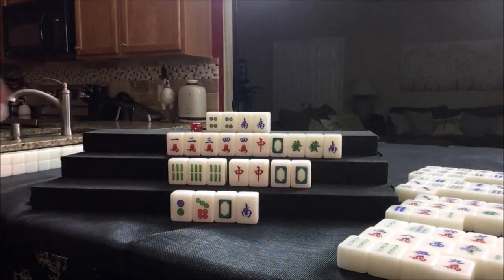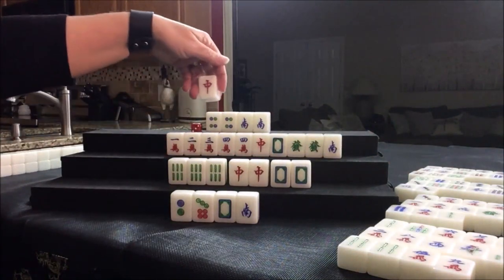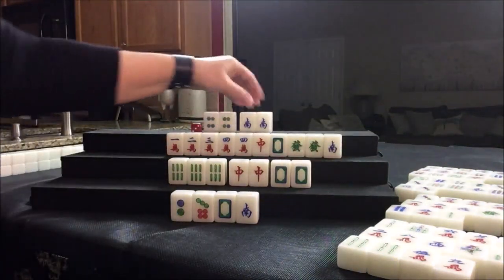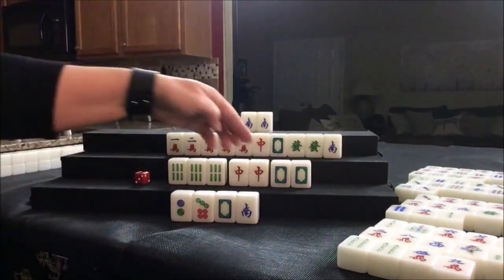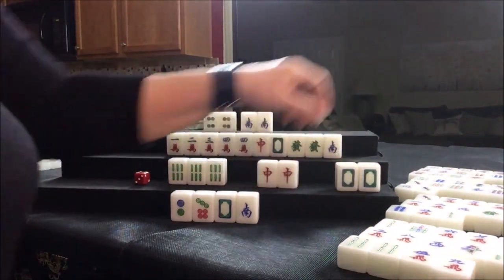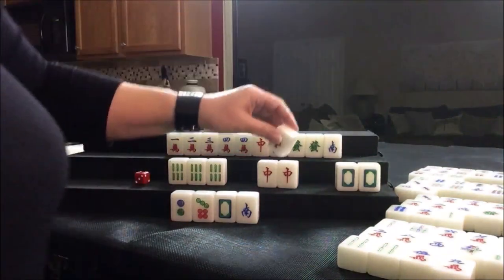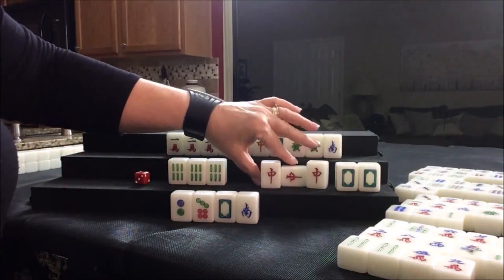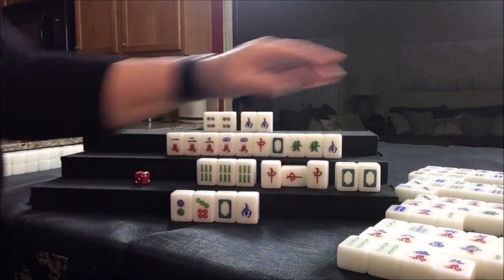Drawing for north, red dragon, we're gonna discard. For north, red dragon, they're ready on a double wait. That would be Mahjong right here. There's the pair. Here's the winning tile right there. Here's a pung.